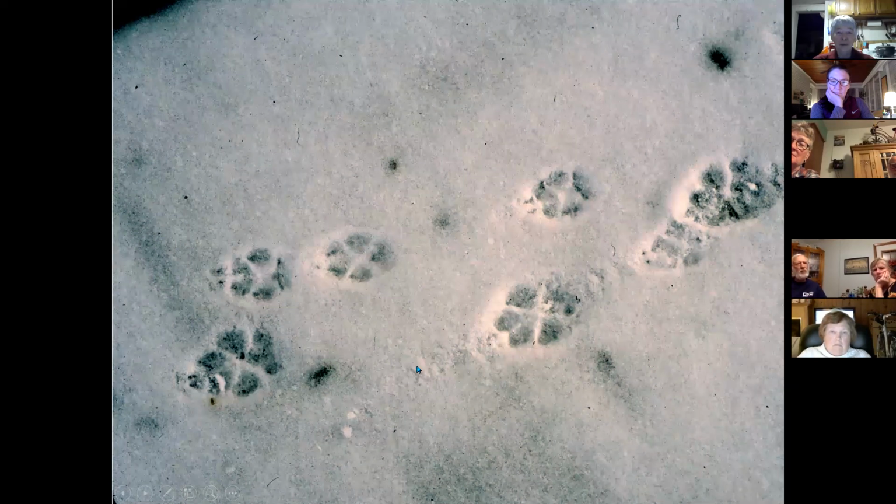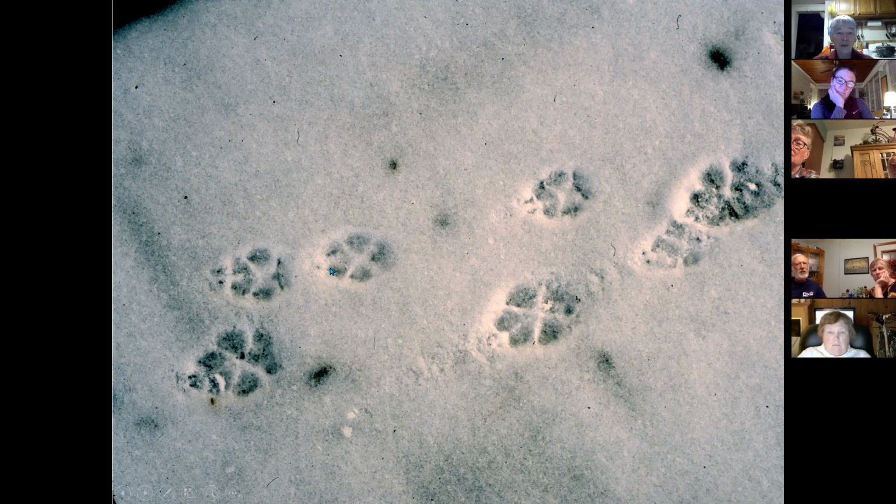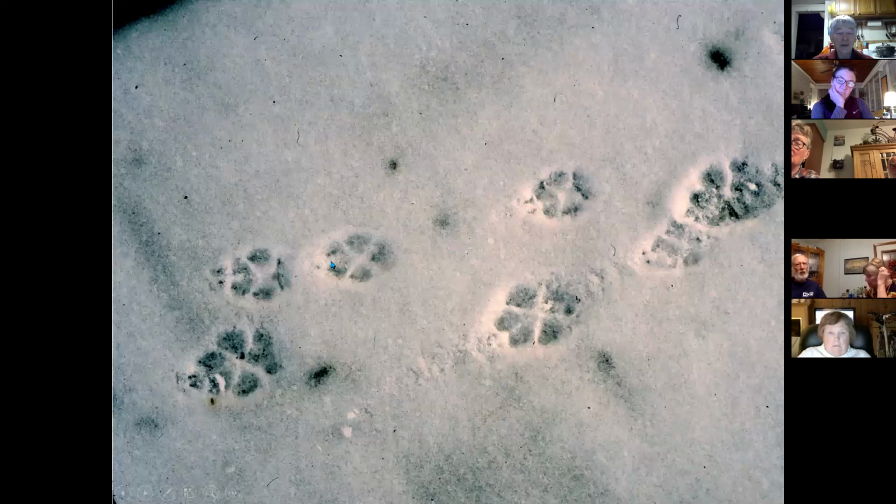There's another beautiful thing in these tracks, and that is what we call the canine X. Because the front toes tend to hold tightly together, the two of them make a depression that looks just like one depression.